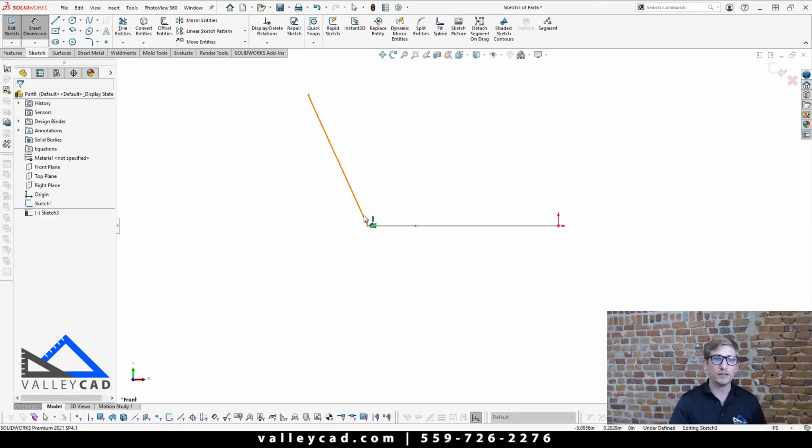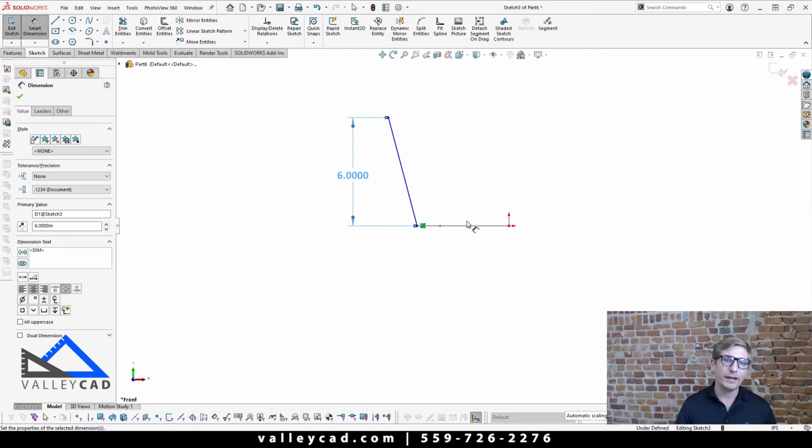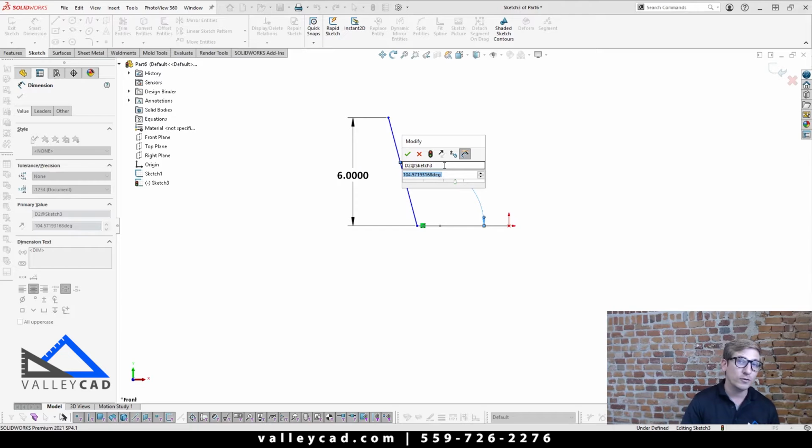Okay, Smart Dimension this. I'm going to give it a total height of 6 inches, and I need to put in an angular dimension. In this scenario, I'm just going to use an arbitrary number. I'm going to come up with about 95 degrees. Once again, these are rough measurements. Okay, so I'm going to utilize my top plane for this one, and then click on this entity alone. So in case you don't know that, use your primary planes or other reference geometry to help dimension or to add relations to your 2D sketches.